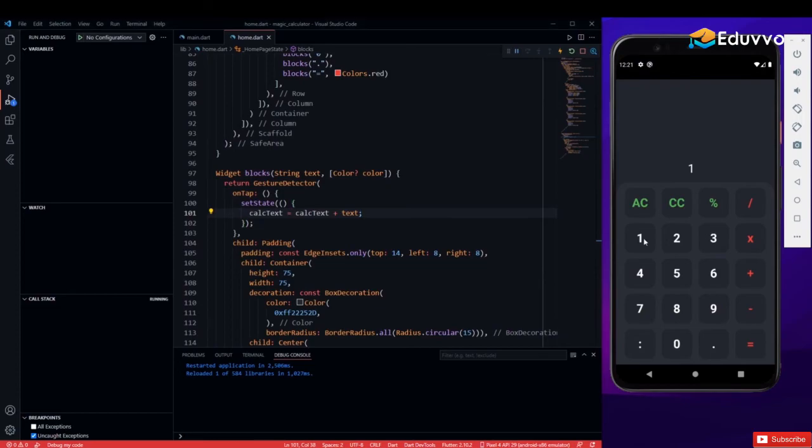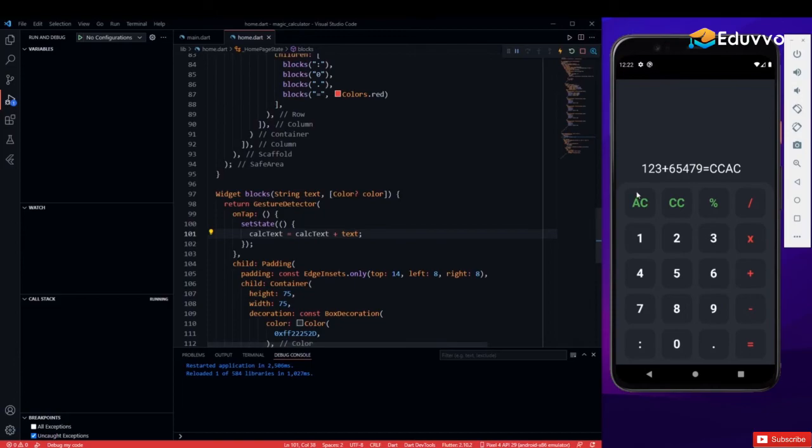1 is coming. Okay. Now let's give 2, 3, plus 6, 5, 7, 4. But right now if I press equals to, it will give me an equals to and we don't want to do that. And plus, if I press CC, AC, nothing is happening. So let's see how we can give these proper functionalities. Now because this is a magic calculator, we will not add all these functions, right? We only want to display the birth date. So let's see how we can do that.